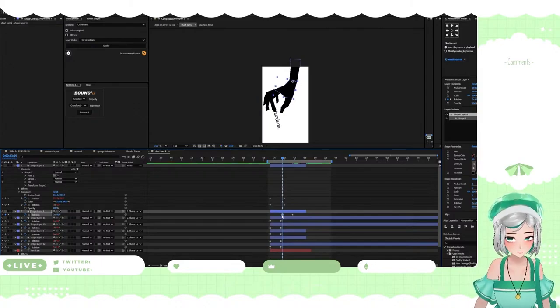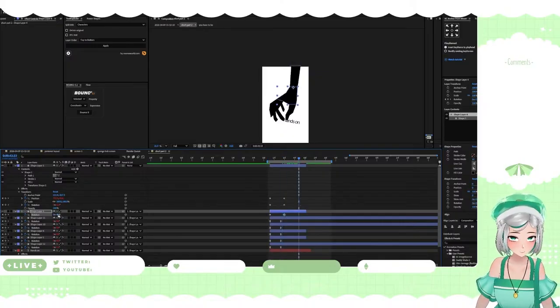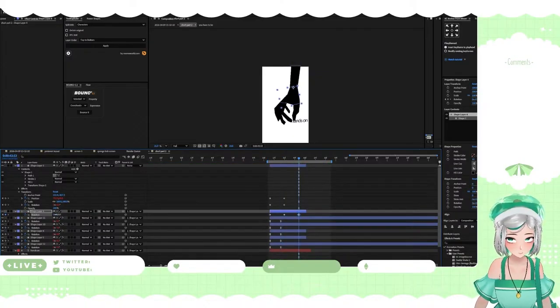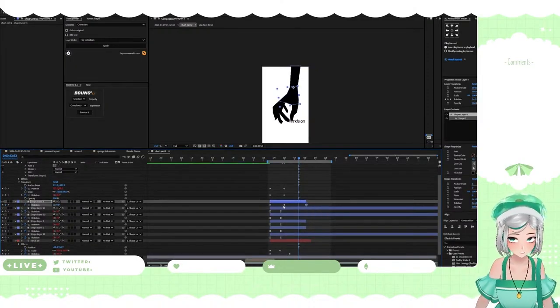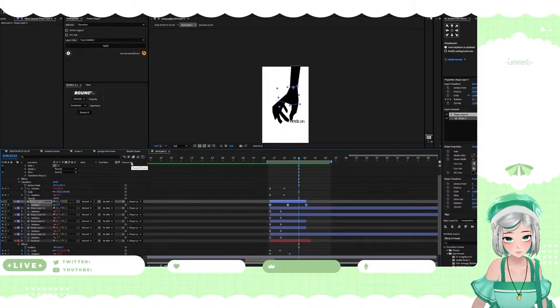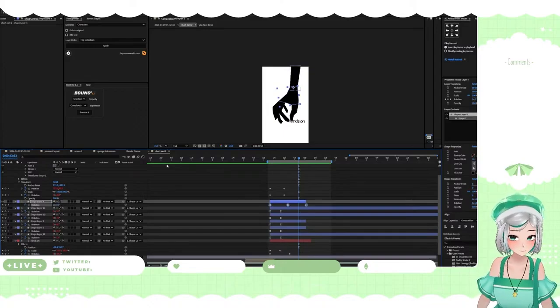Let's do something like that. Up to here, I don't want a bounce. And then bring it inwards. Something like that. Goes all the way to the center, and then it goes a full rotation. And then let's just easy ease that.